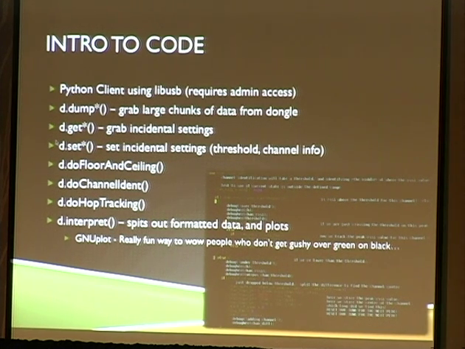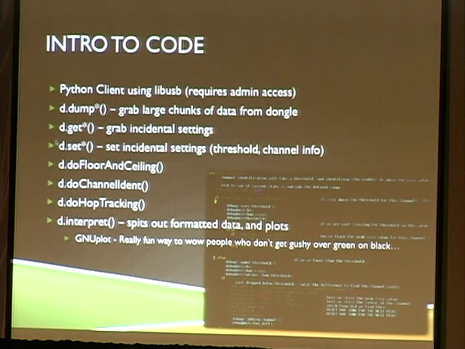Get something or other is getting incidentals, like, hey, get the threshold right now. So the threshold being how high do I have to spike before I call it a channel. Okay, well, I don't like that value. I'm going to set it here. And during debugging and the state that we're in right now, that happens actually quite a bit.